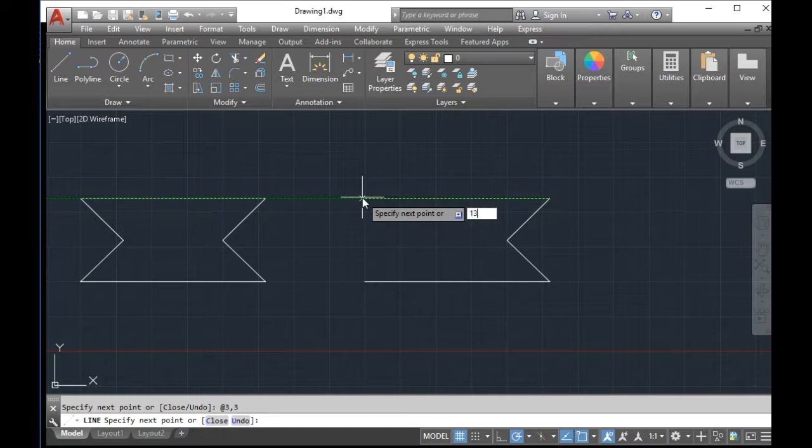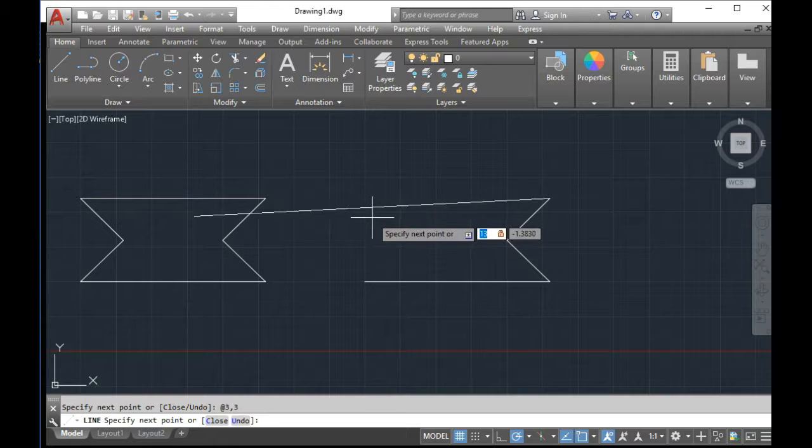So 13 tab 0 degrees, 13 comma at 0 degrees, not comma 0. It will take 2 times 13.